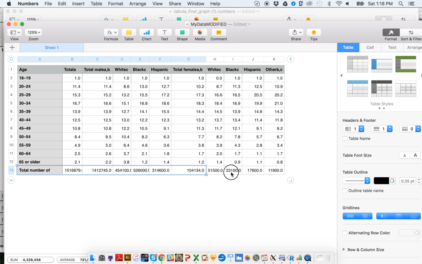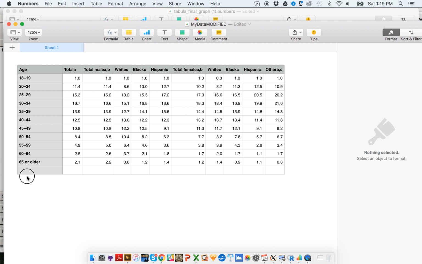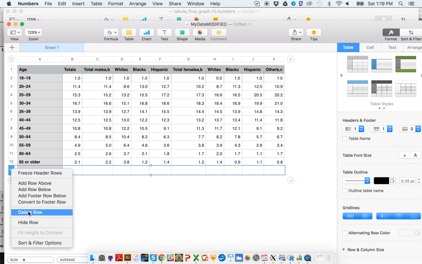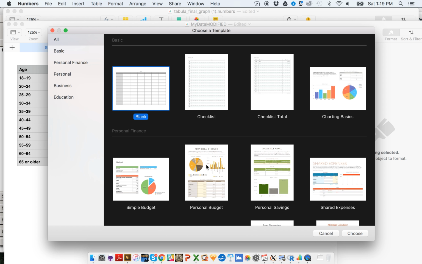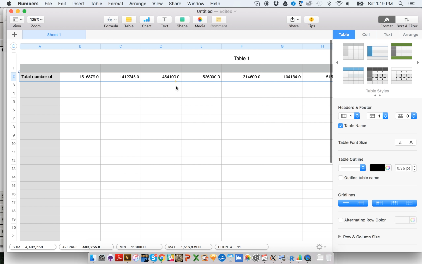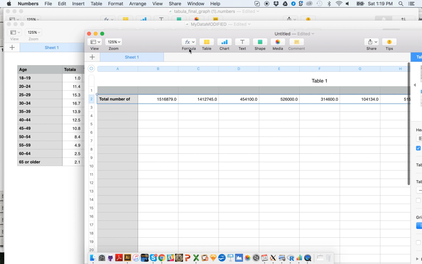And then down here we have numbers that are not really percentages. Everything else is a percentage. This is a row count. This is the total number of inmates, if I'm not wrong. So this is what I mean by a completely unrelated table. This table doesn't really relate to this other table. Therefore, this table needs to be moved to a completely different data file. I'm going to just cut it out, remove this row of data, right click it, delete row, and I'm going to create a new file and put this here. I will just paste all these numbers and save this as a completely different data set.